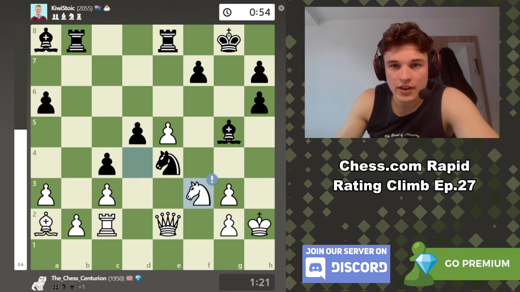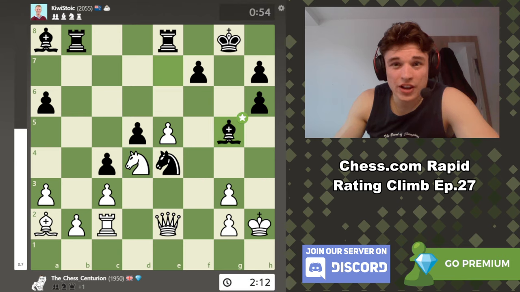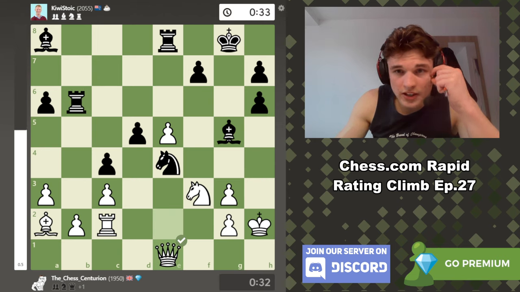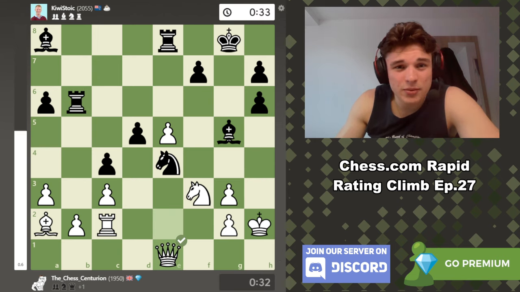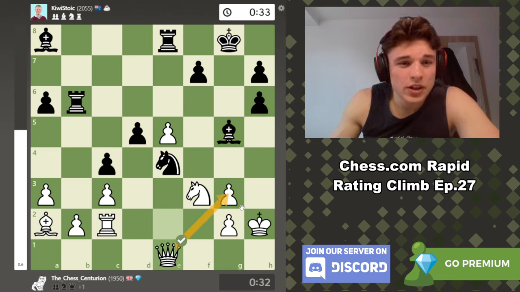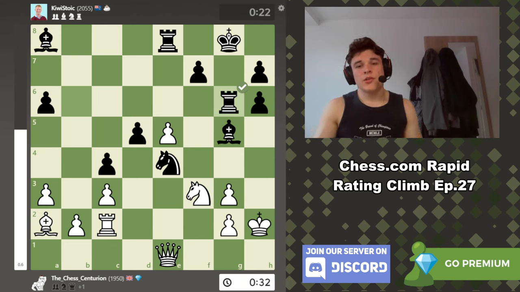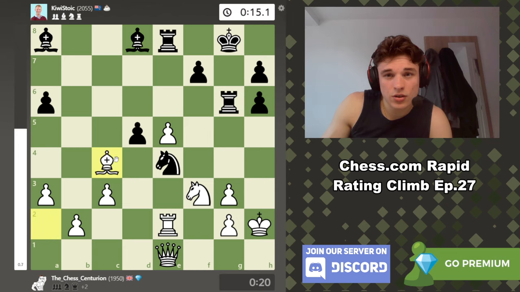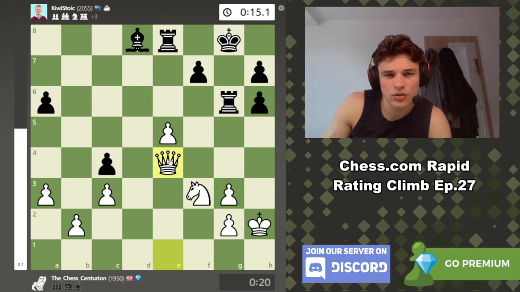Bishop g5, knight f3, which yeah, I do need to play knight f3. Rook b6, queen e1. Queen d1's a little bit better, but I didn't like putting the queen on d1 because I'd rather the queen defend g3. Rook g6, rook e2, bishop d8. Here I can take on c4, and after c takes, play rook takes, bishop takes, queen takes.